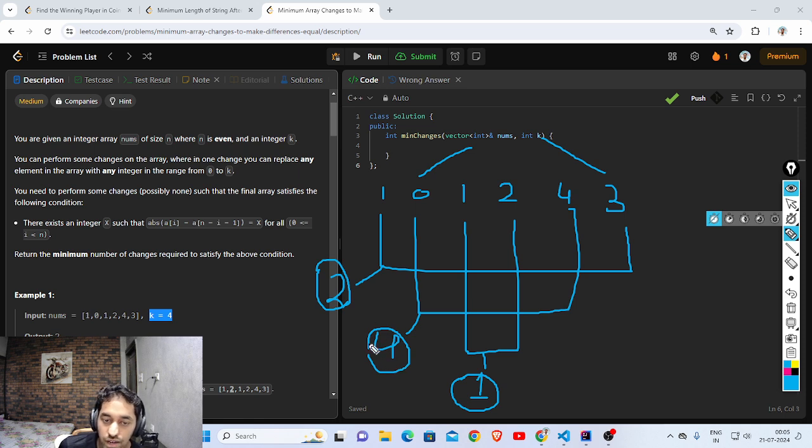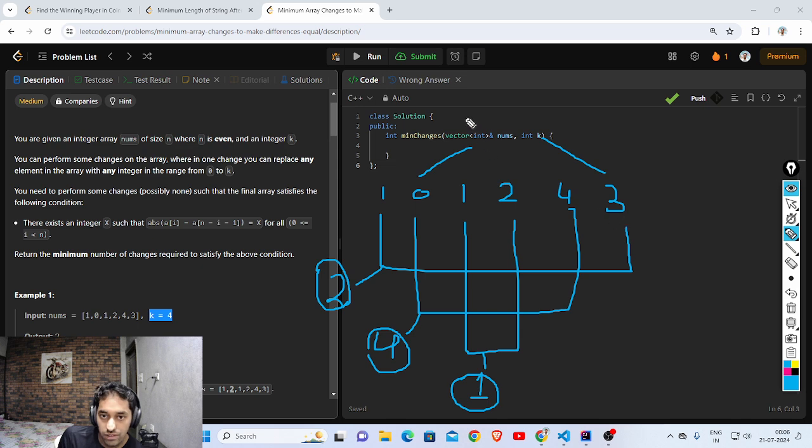So if I want 4, what should I change? I will try to minimize my operations by doing only one change, because I can definitely every time reach the difference that I want by changing two values, but we are asked to find the minimum number of changes, right? So we'll always try to get it using only one change in between the two values.